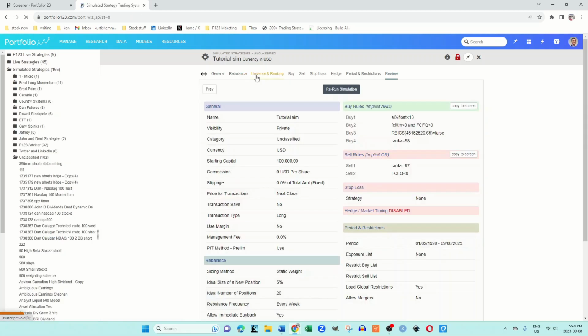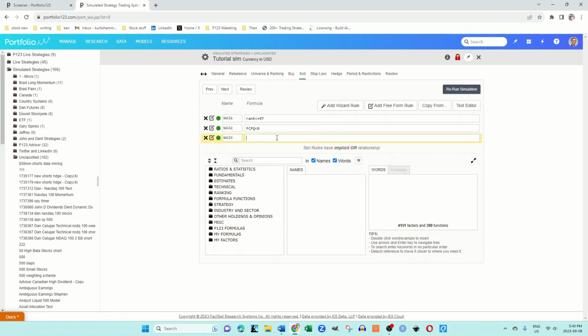There's all kinds of things that you can do for sell side rules, like maybe you want to say gain percent. What this means is the percent return of the position since it went in your portfolio minus the benchmark, bench percent. So if a position, say, dropped 10% and the market went up 10%, that's a difference of 20%.